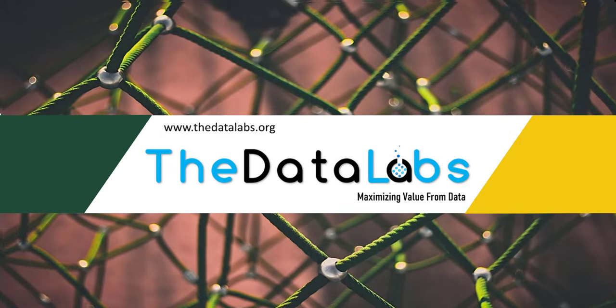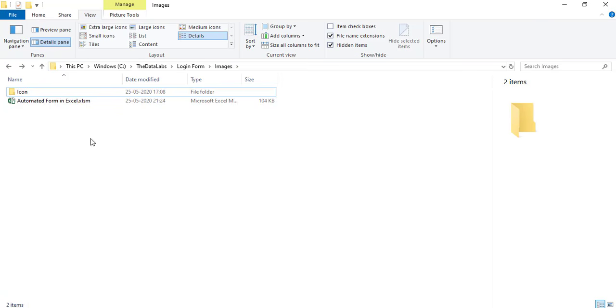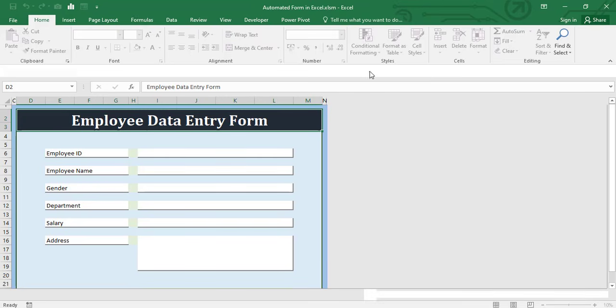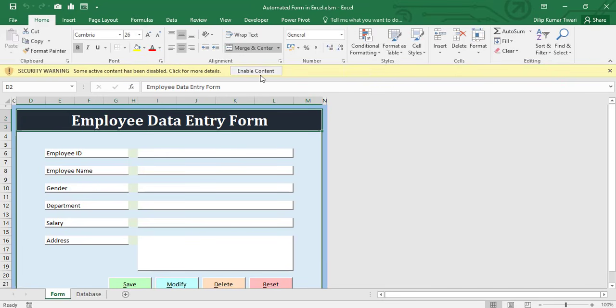Let's move to the folder where this application is available. Like here you can see that this is the automated form in Excel. Just open this application. Now you can see that this application is open, but we have not yet enabled the macro or editing. So first of all, let's click on enable editing, and now it will ask to enable content.